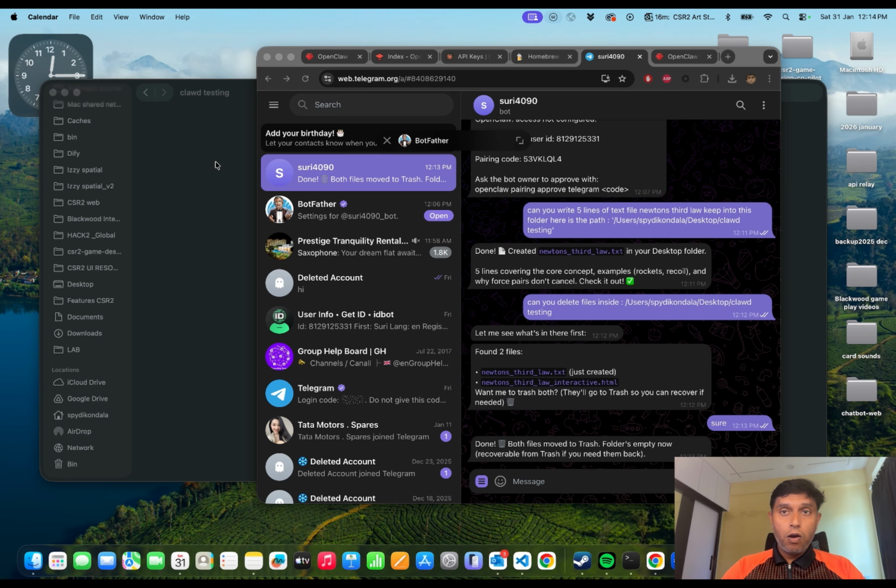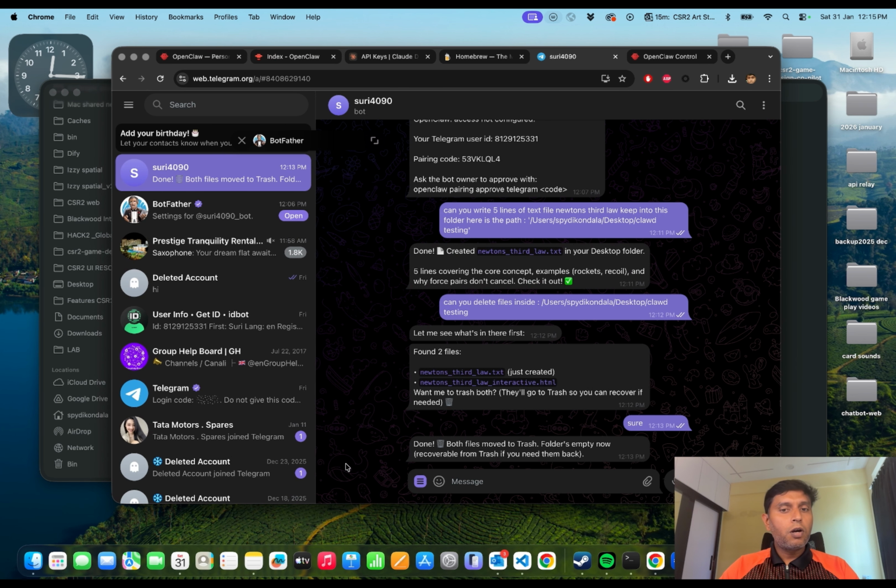Let's talk about the cons part. There is a lot of hype going around. This is definitely a good one, no doubt about it. But one thing is, this is not completely free. Though your Telegram app is free and you can set it up for free, eventually you need to use a very smart LLM, which is either Gemini or GPT, OpenAI or Claude. These all are the majority. They have good LLM capabilities, good agentic capabilities. If you want to use them, you need to burn a lot of tokens. That is nothing but money. Let me show you.